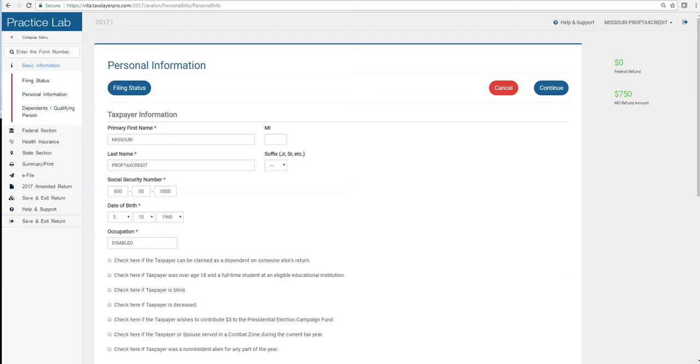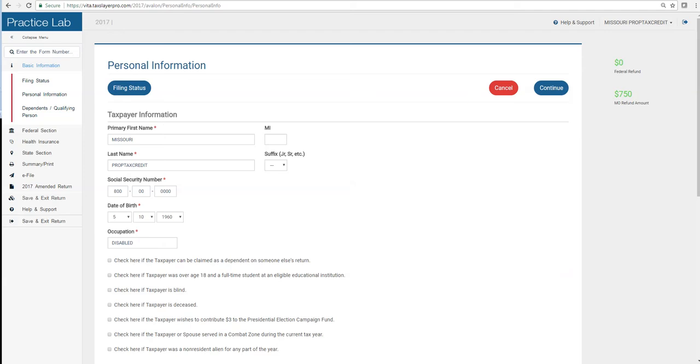The goal is to electronically file a Missouri circuit breaker as an attachment to a Missouri 1040 using the Missouri PTS property tax schedule and the Missouri CRP, which is the certificate of rent paid.